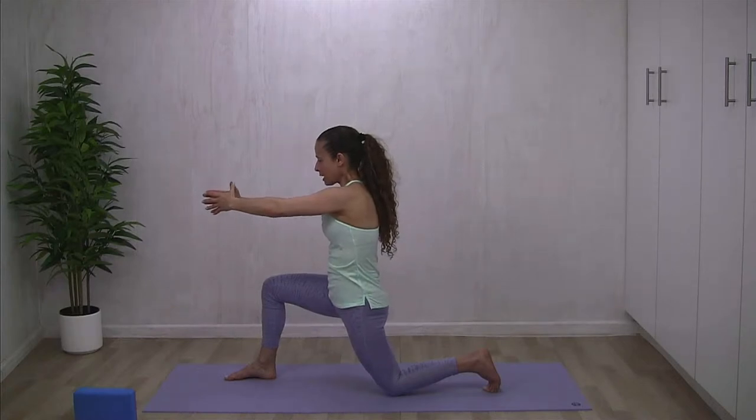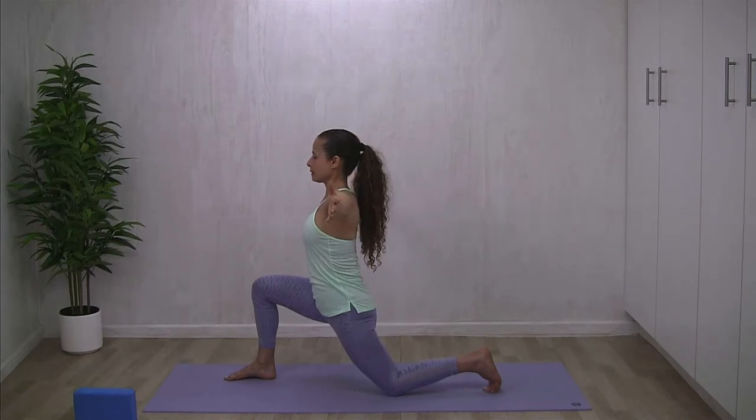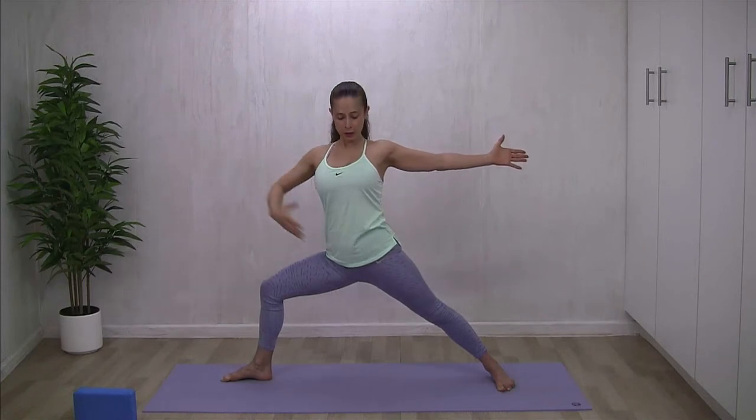And then from this frame, you're going to open up into a warrior two frame. So focus on your back leg. Bring the back knee up off the floor. Open up the back foot to 90 and then wiggle your arms open. But today, instead of palms down in the traditional warrior two frame, we're going to do palms rotated in so that your palms are looking in the same orientation as your trunk.